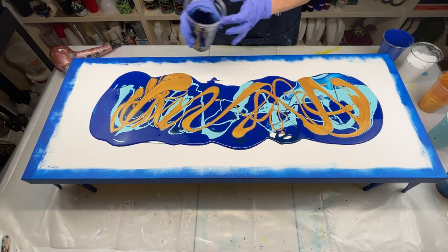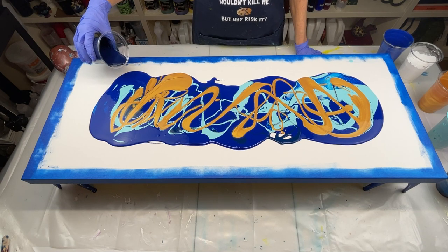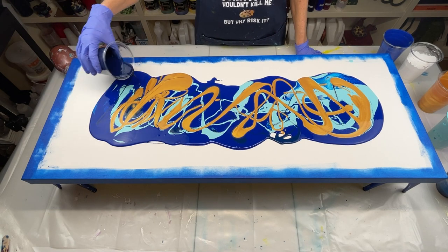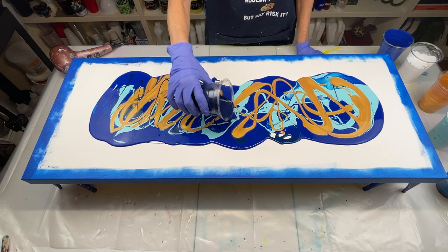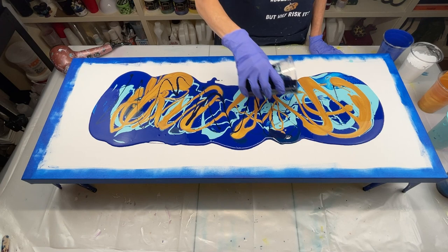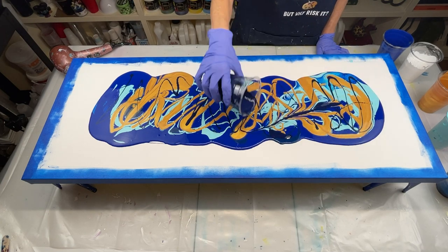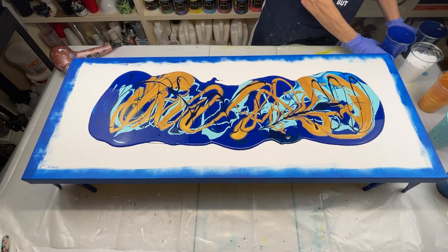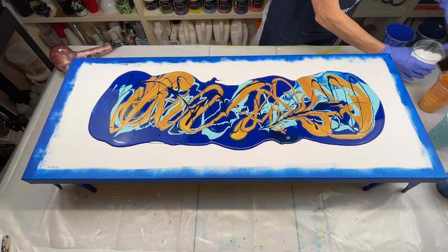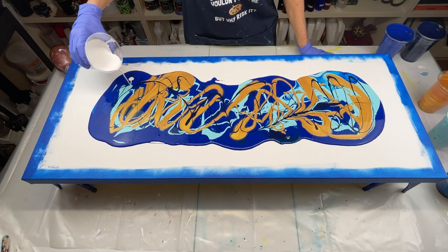And then this is a Payne's gray. I absolutely love Payne's gray. I'm just gonna put a little bit. I don't know that I want a whole lot. Can always come back in and add a little bit more. Okay, and now I'm gonna add some white just to brighten it up some.